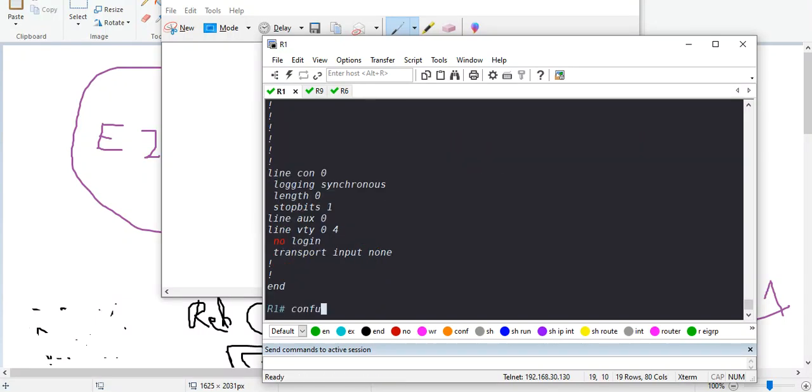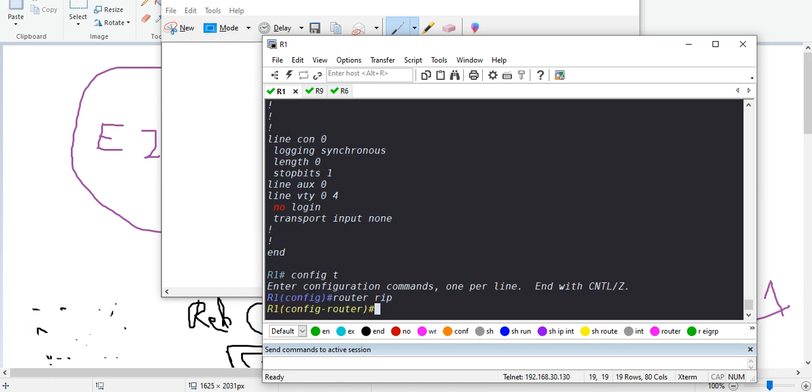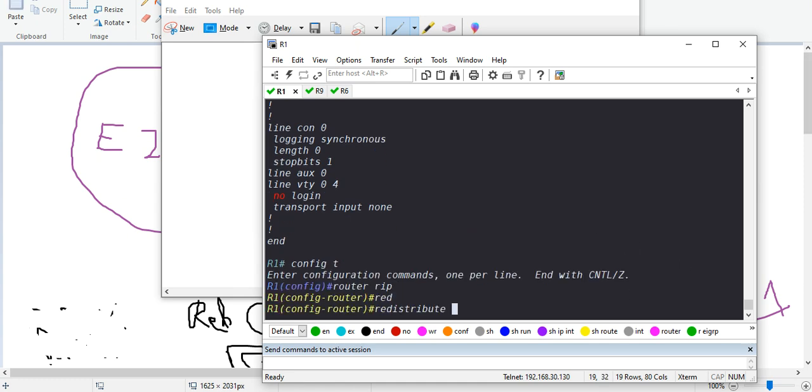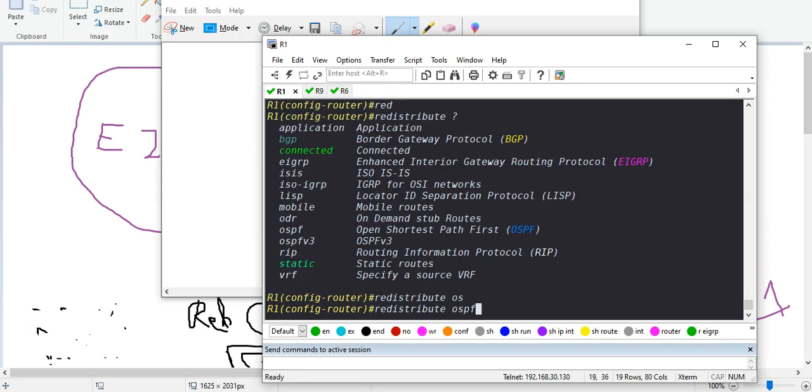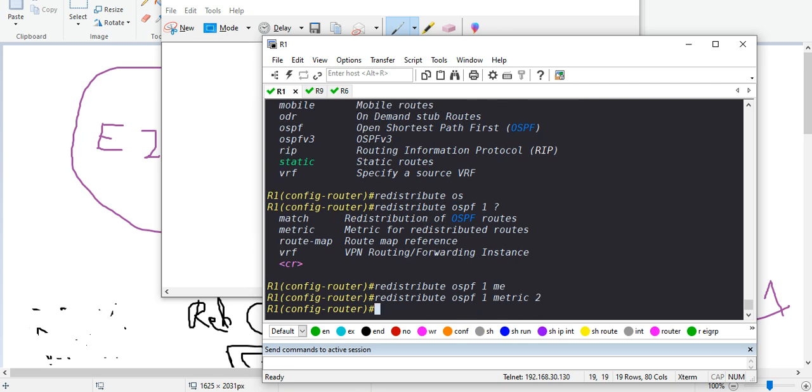Okay, let's do config t, router RIP, and type redistribute OSPF 1 and a metric, for example, set metric 2.